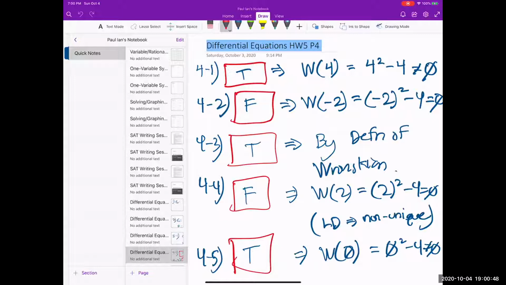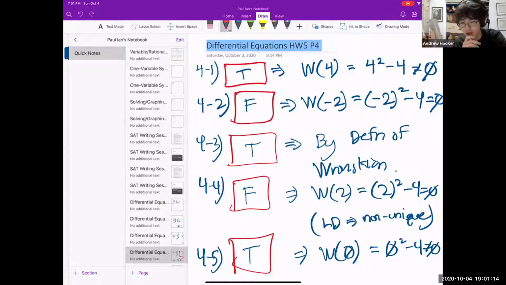Or is it because you know how the first one is true, knowing that t equals 4? But then if you plug in t equals -2 or 2, it's linearly dependent because it equals 0, right? So I think it's because it's not for all t. It doesn't work for all t. It's not a constant. Yeah, it's a very vague kind of thing.